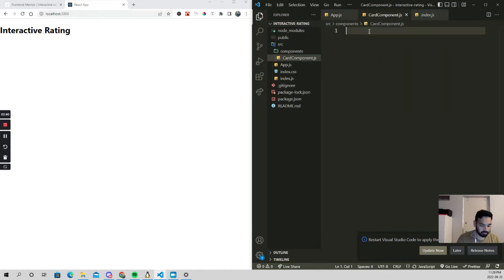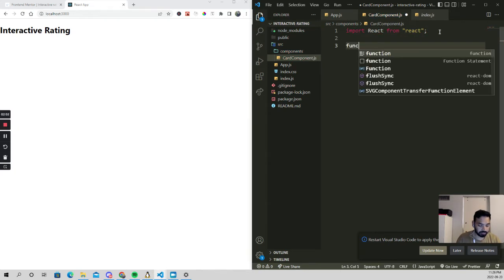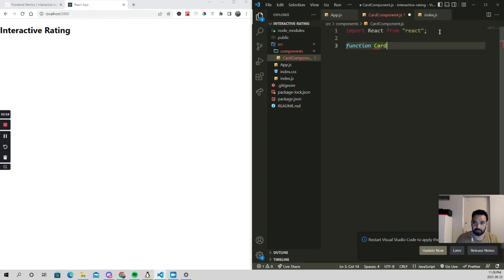We can import React and create the function Card.